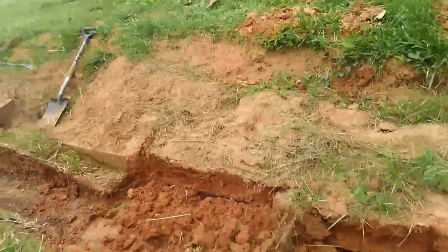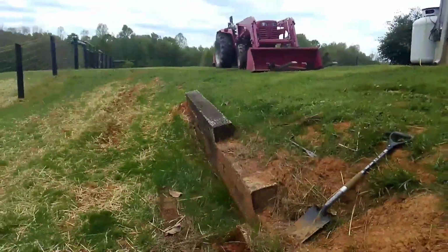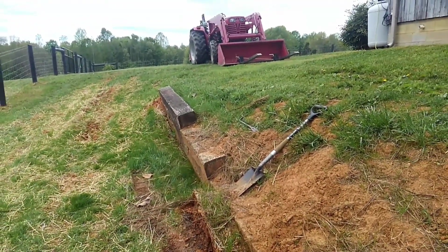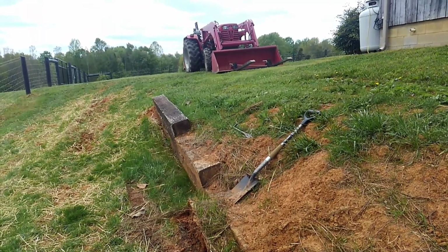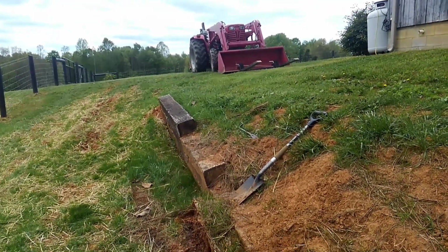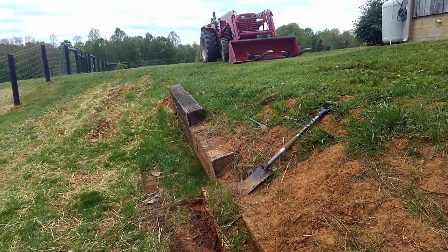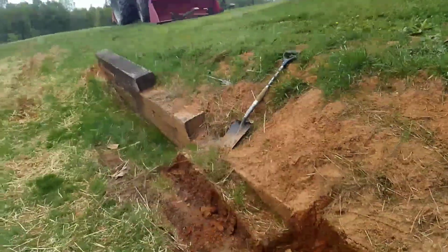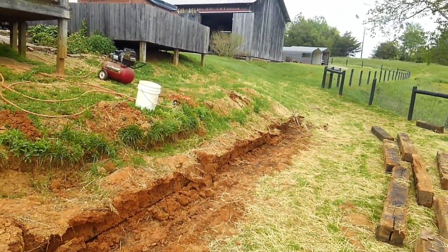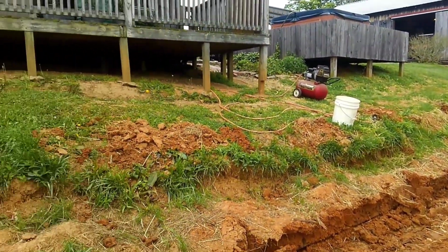This is the part I've been dreading, and this over here, unfortunately, I was saying that I might bring my tractor in here, and I was hoping maybe I could straighten that up with the tractor, lean up against it and maybe put a couple T-posts up against it so it won't lean back in, but I don't even know if that's going to work. I'm probably going to end up having to take all this out, every bit of it, and redo it. Not fun, but once it's done, it'll look real pretty like it did before.